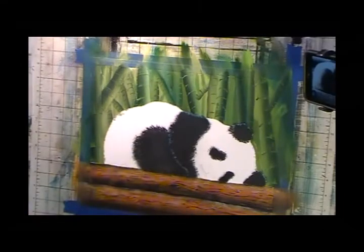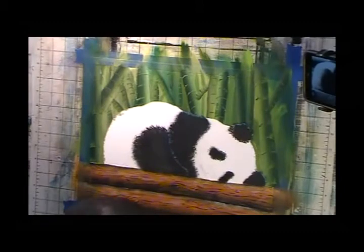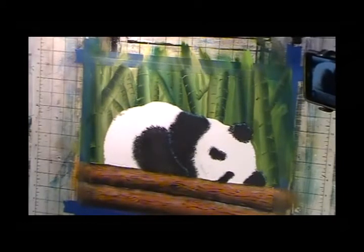Now, I won't use this brush for it. On his eye, the lower part, because you got to try to maintain the shape of his eye patch, I'll use a liner brush. Get into the Mars Black. And this shape kind of goes along in here. Downward arrow like that, just like so. Okay, I like the way all that turns out.